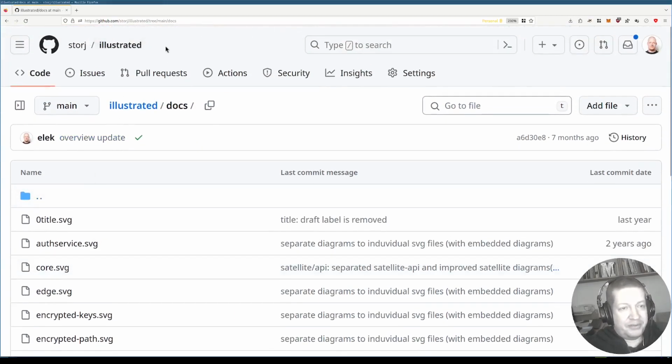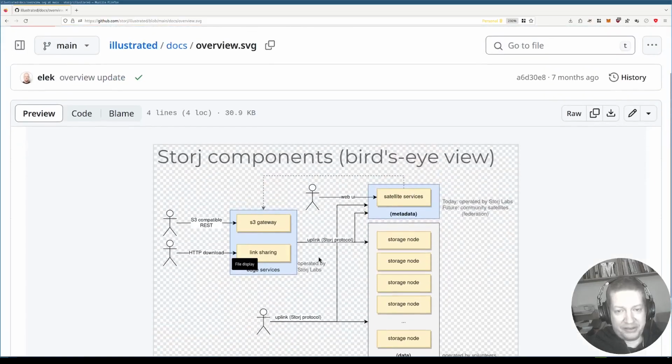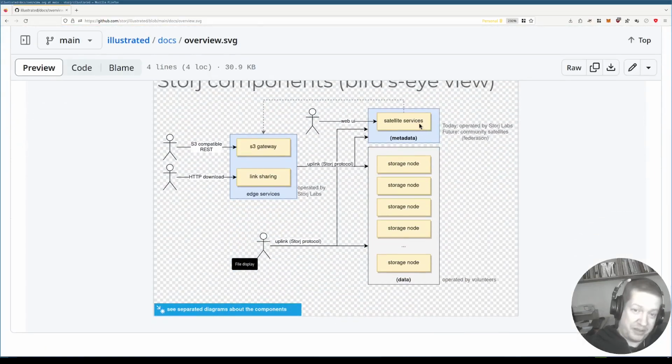This repository contains a few diagrams to understand better the different components and technical details. And in the overview, we can see, transparent background, but okay, what we are looking for is the right side. Usually you don't need it. If you would like to be part of the storage network, you can just start a storage node. What we are looking for here is just understanding better the components. So we will try to start all the components, not just what is usually needed to join the network.